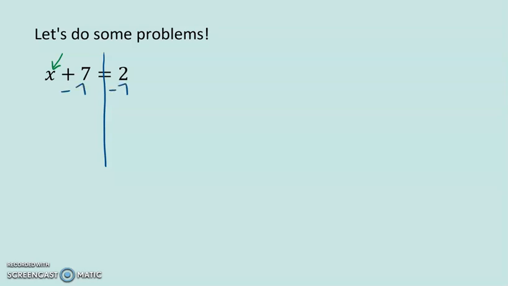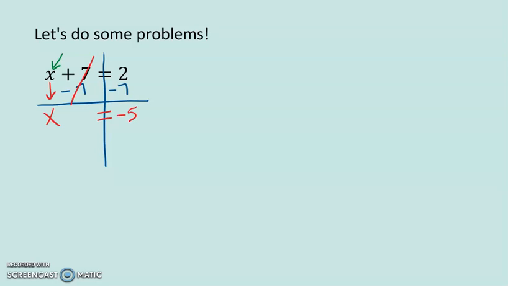And if I do it to one side of this line, I have to do it to the other to keep my equation balanced. I'm going to draw this little equal bar here. Now, I didn't do anything to my variable, so I'm just going to bring that straight down. Positive 7 minus 7 gives me 0. That's the whole point, is that those two things eliminate. I'm going to bring down my equal sign, and I have 2 minus 7, which gives me negative 5.